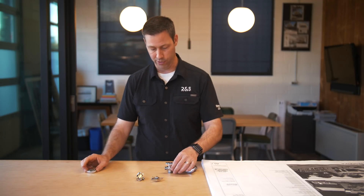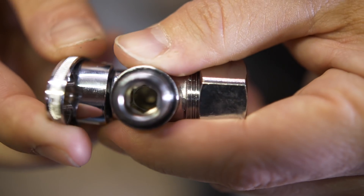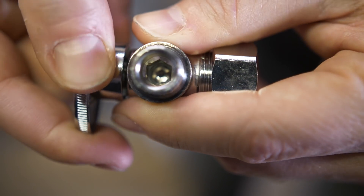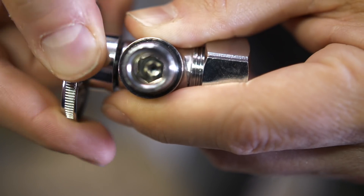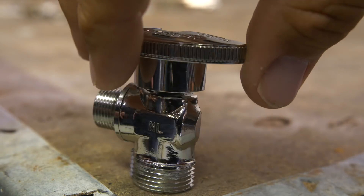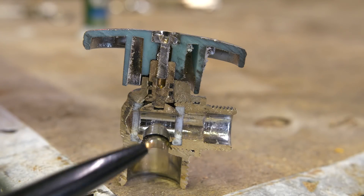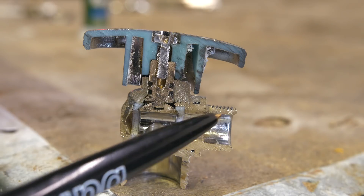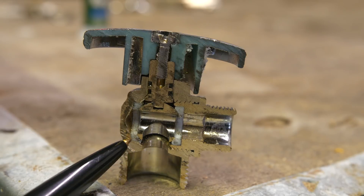So what's the difference between these and a ball valve? This ball valve right here only takes a quarter turn to shut it off, and if you look down in there, you can actually see there's a ball that has a hole in it that when we turn it, it opens up. When we saw this one in half, here's what you're going to see: there's the ball on the other half, and there's no rubber on this one — this one has a nylon seat that the ball moves in.